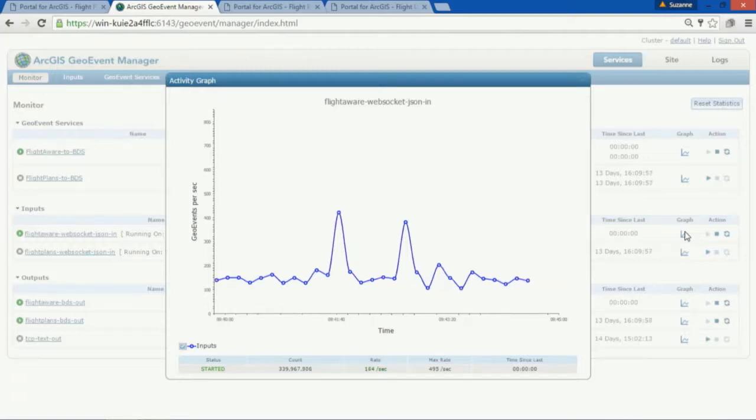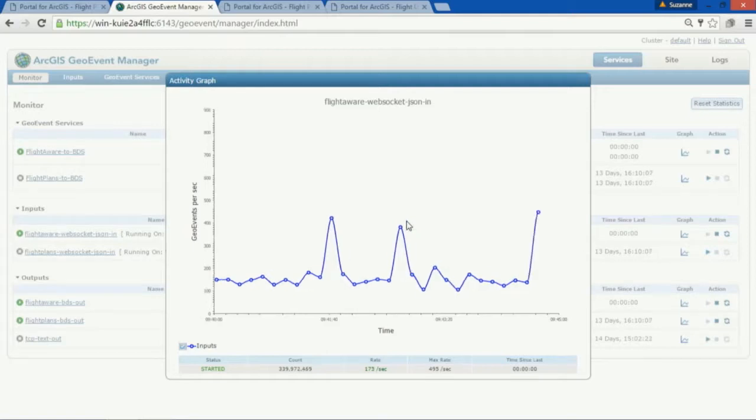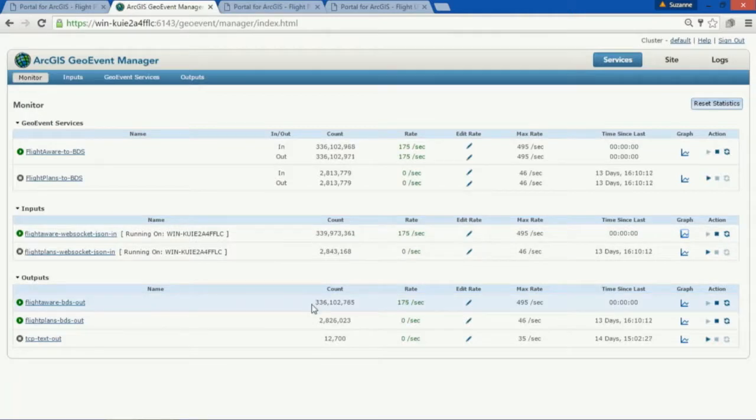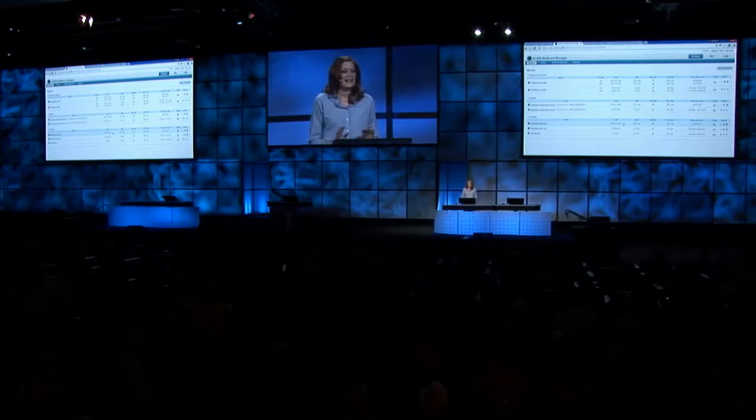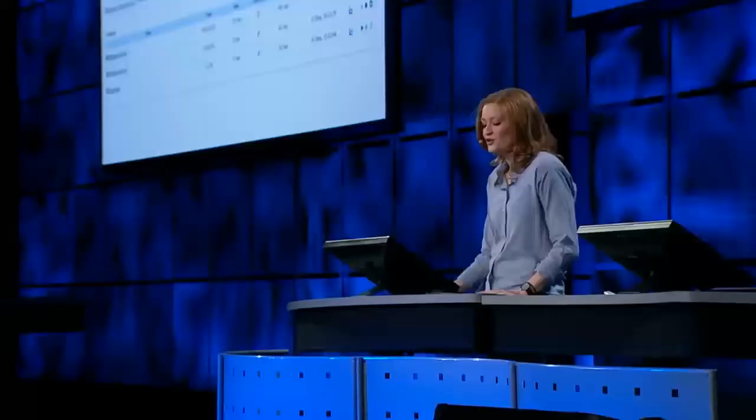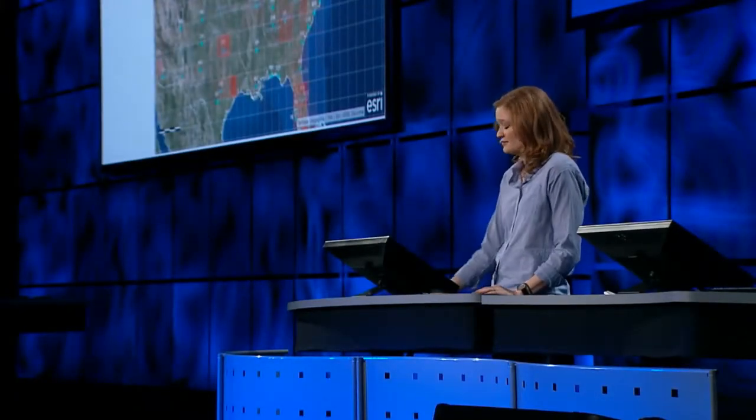What we're looking at here is GeoEvent running up in Amazon. Individual flight positions are coming in at up to 500 features a second. And using the big data store, we've been ingesting this flight data for the past 3 weeks, storing it, and so far we've accumulated over 300 million historical flight positions. This is using an 8-node cluster of machines in the Amazon cloud. The big data store provides you the elasticity and scalability that you need to work at the speed of your data.